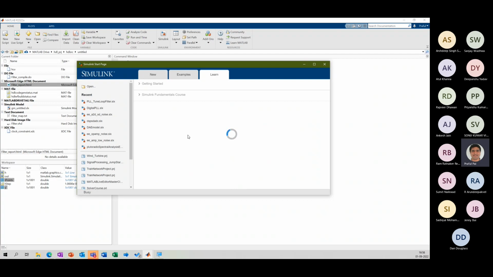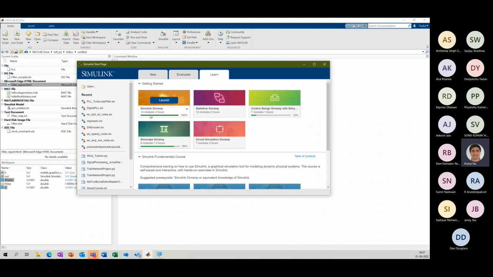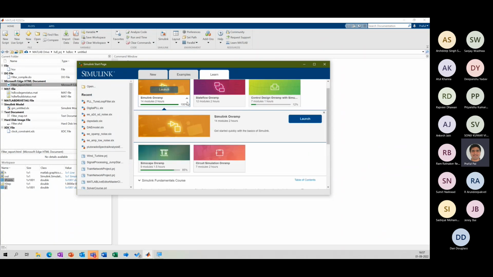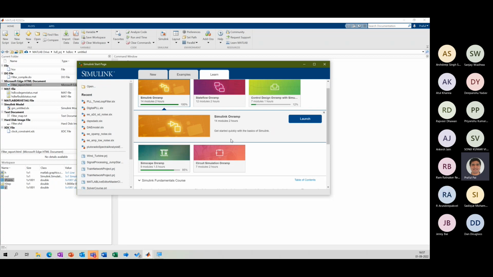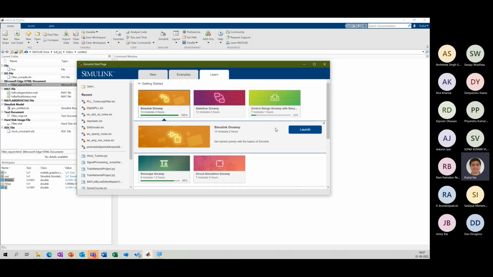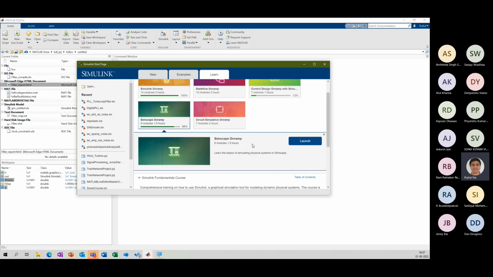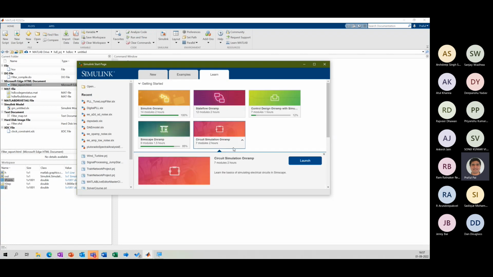On the Learn tab, there are various courses which are freely accessible to all of you. You can do something like a Simulink on-ramp, which is a 2-hour course, a code-along course where you build a Simulink model from scratch and get the basics. Simscape as well as circuit simulation is something you can look at as well.